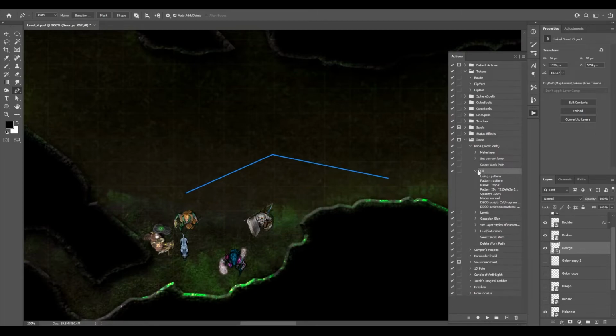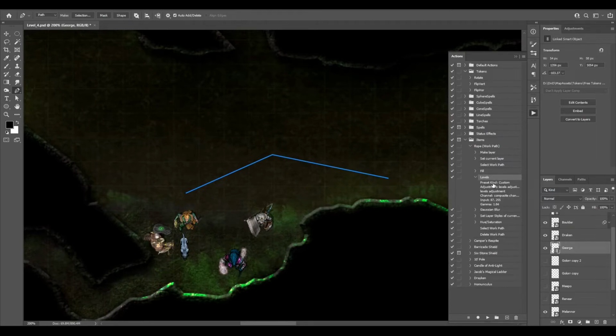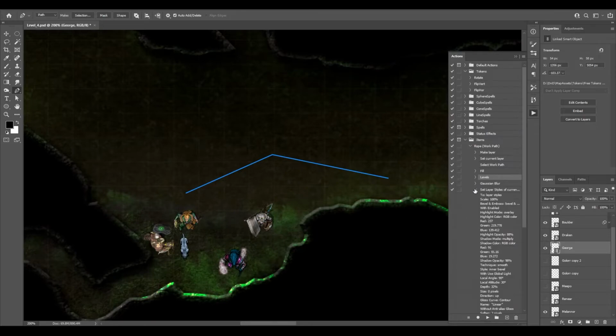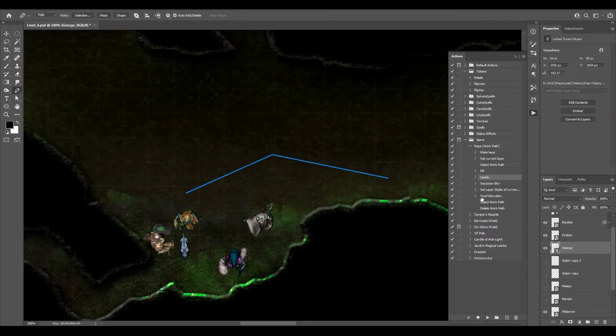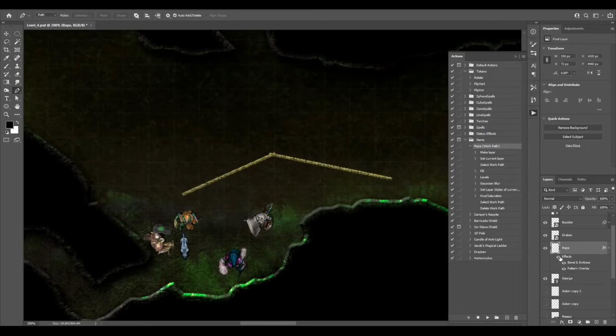So that's essentially what this fill is doing: it fills this work path with the pattern, with all the settings I already set up. And then I'm using a levels adjustment just to play with the colors a little bit, a little bit of a blur, and then set the layer style. So I'm using, again, bevel and emboss and things like this. Lots of different things there for layer style, hue saturation stuff. Again, just playing with the colors. So I have my work path here, so I can do this again, hit play. So there it is. You can see here I have a few effects on there. That's what this effects list is.